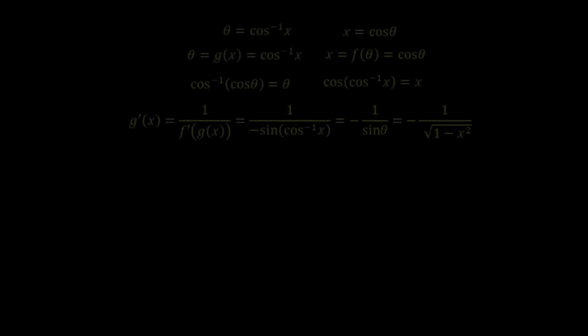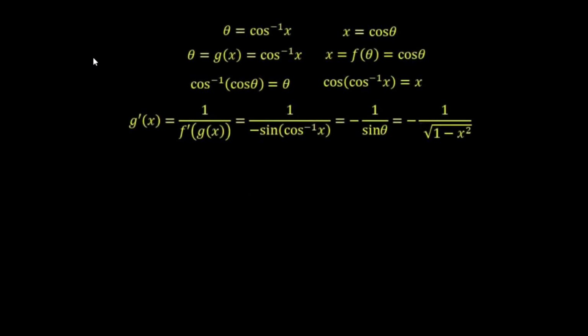Now we can go through the same derivations for the arc cos function. So the first option we have is here. If we have theta is equal to inverse cos x, therefore we can write x is equal to cos of theta. And again, we can define the functions g of x and f of theta as theta is equal to g of x, which equals inverse cos of x, and x is equal to f of theta, which is equal to cos theta. So this is just similar to what we did in the previous video with the sine functions.